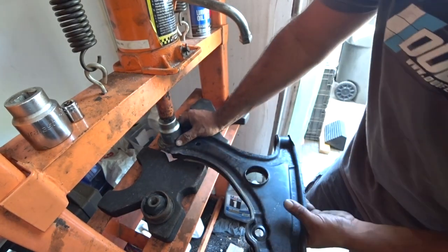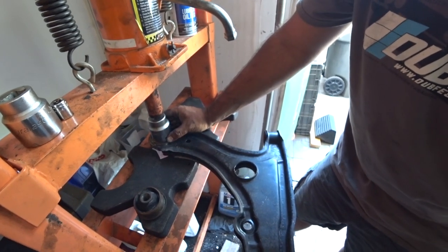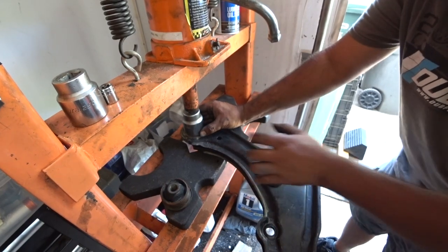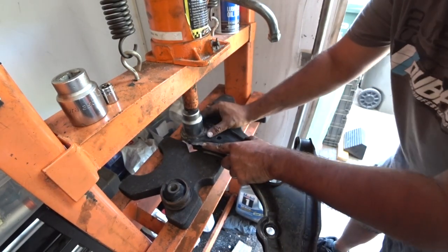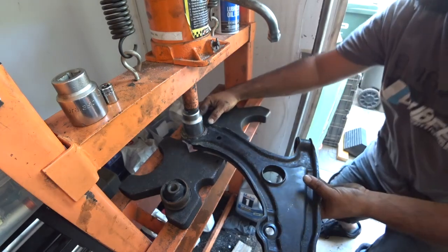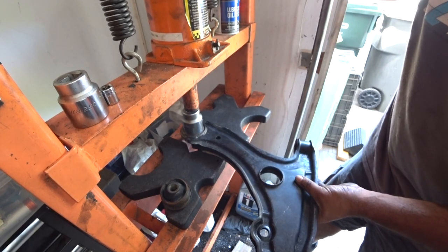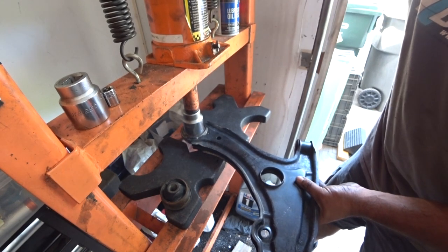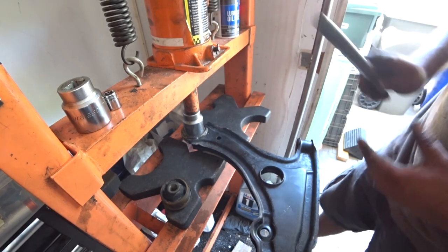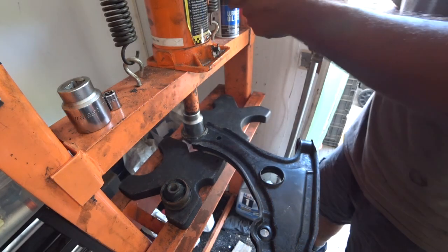So you want to use as much of the arm on the actual press itself. And you'll see right there. And make sure you line it up as straight as possible. Now, before you even go all the way down, make sure that your path or blockway for the bushing to come out is clear. And then start going down. Get a little bit of pressure started, and then double check it one more time. That way everything's clear on that side. If it looks good, press it.